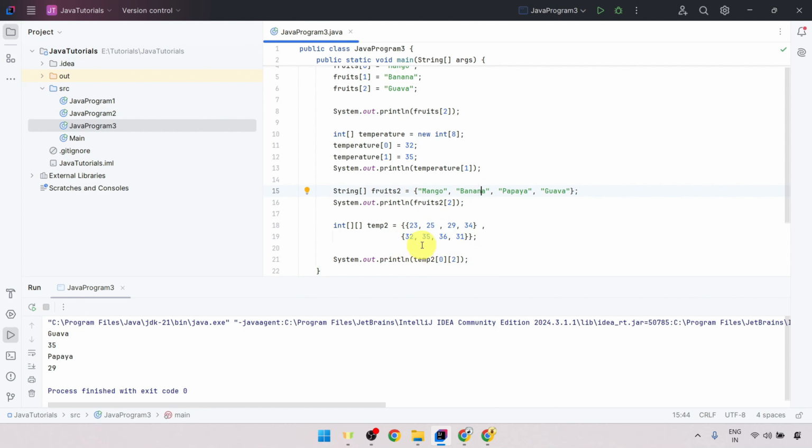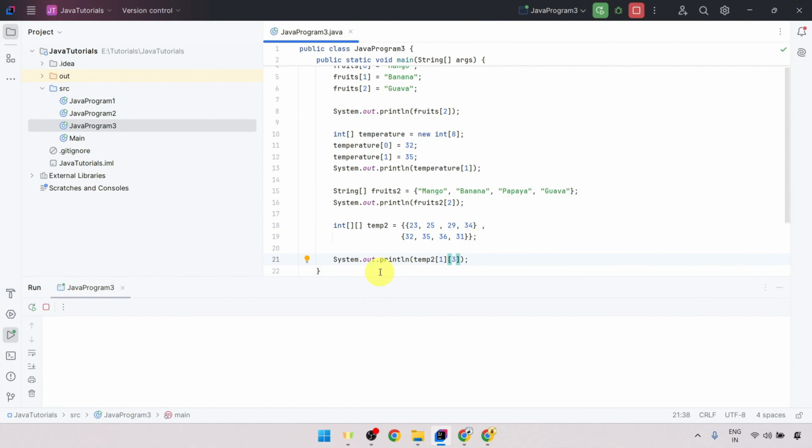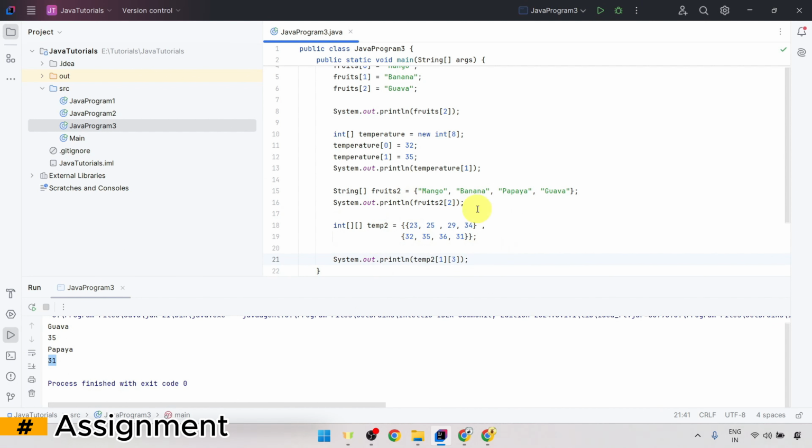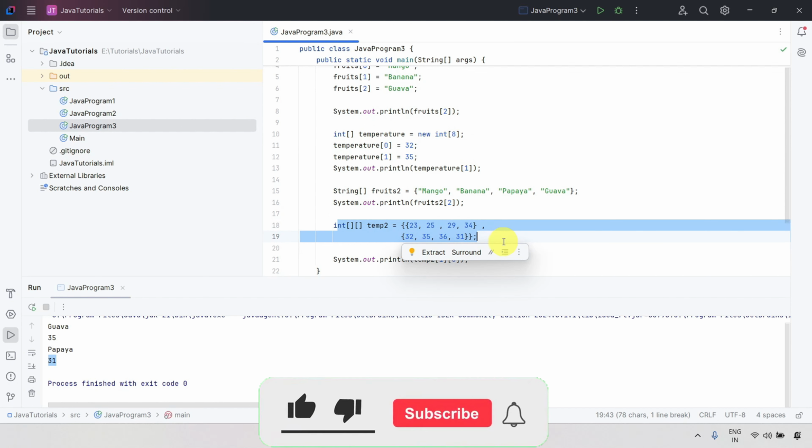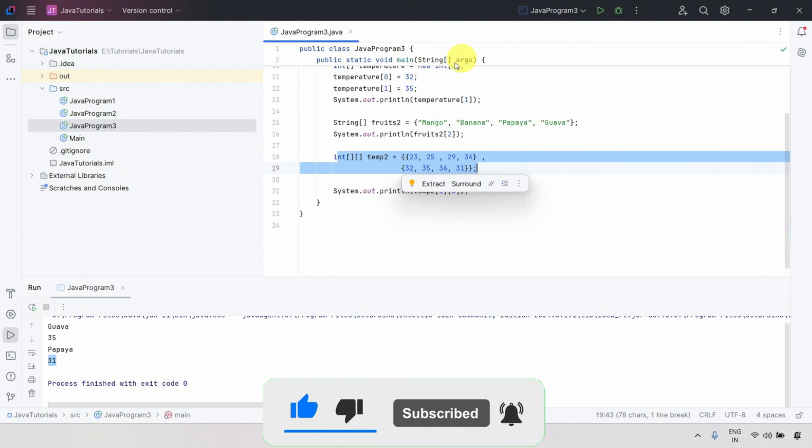Similarly, if we want to fetch a value from the second array, consider it as the second row. For that the index would be 1. Now let's fetch this last value, which is at the 4th position with index 3. If I execute the script, it will give me 31. See, and as an assignment, you can try to create this 2D array with this particular syntax. You can Google it and create the same 2D array with the same values and send it in the comment section. If you have any doubts, you can also let me know in the comment section.